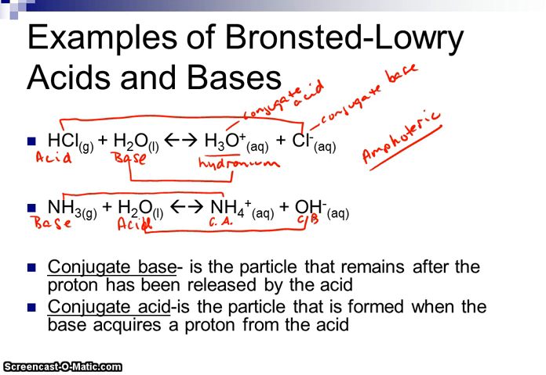Now these are reversible reactions, so if we were to look at the first reaction in the reverse direction, now the hydronium is becoming water. It's donating a proton, so it's acting like an acid. And our chloride is becoming hydrogen chloride gas. It's accepting a proton, so it's acting like a base.